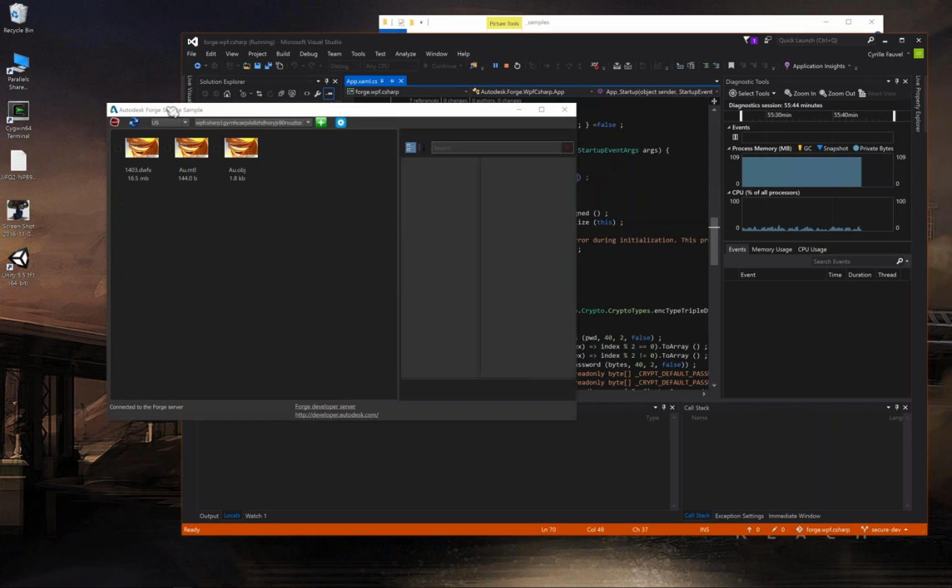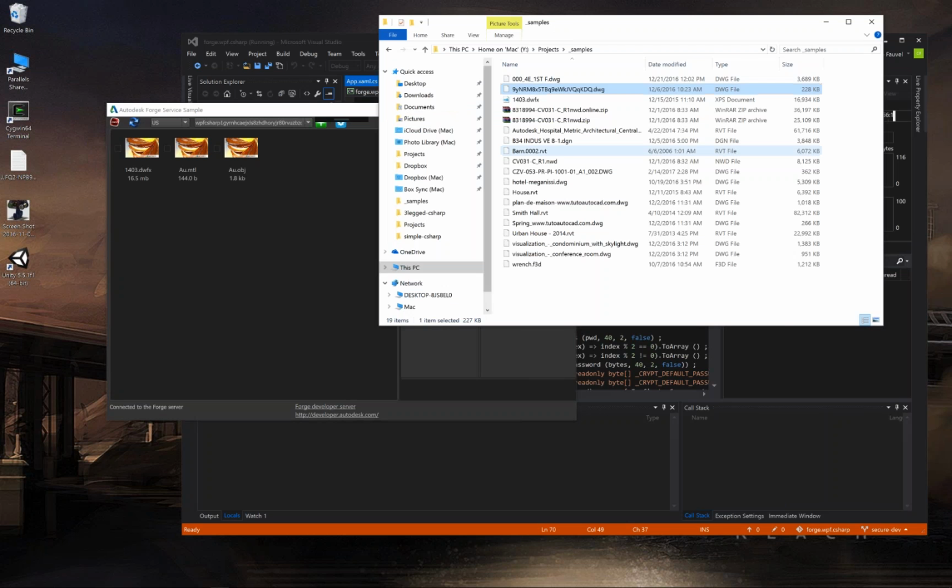The application is right there. When you log in, you can choose which region you want to work with, US or EMEA. You can choose a bucket on your account which you want to see. You can drag and drop files.